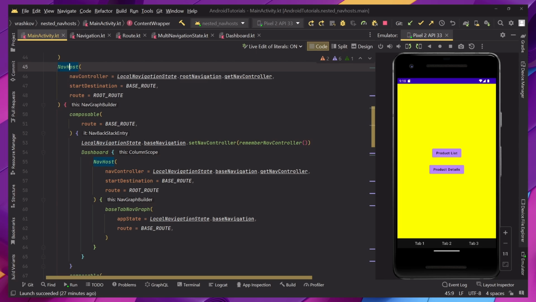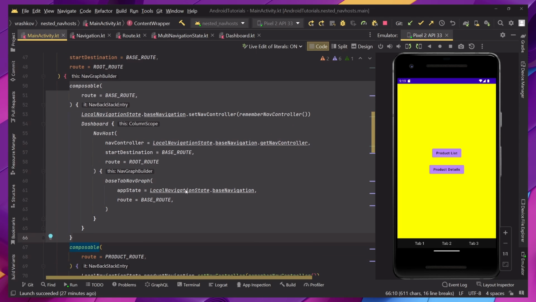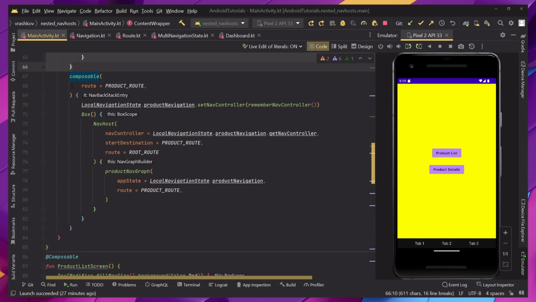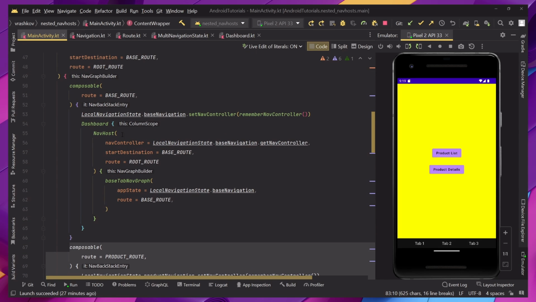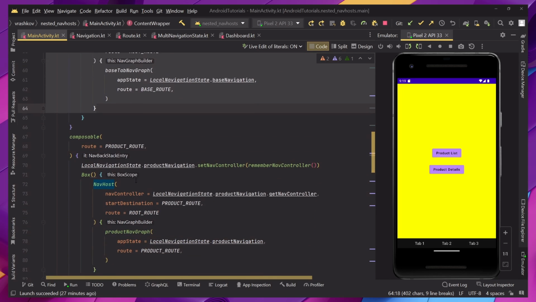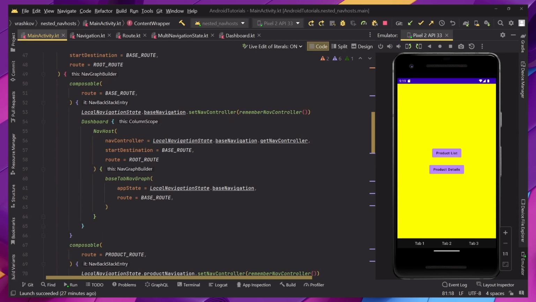So let's think of the first navigation host as a wrapper, and inside of it we separate every big functionality. In our case, we have the first one, which will be the screens with the bottom navigation, and we have a second composable, which will be for the products. Now, in every single composable, as we can see, we have another navigation host on the first one and on the second one. Now, you can already see how we do it. The cool part here is that everything we're going to be sharing is going to be wrapping that second navigation host. So here it is.